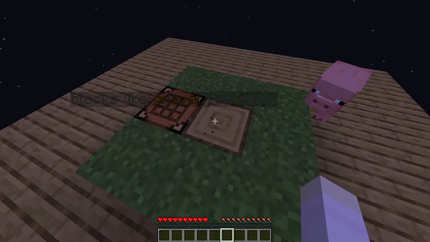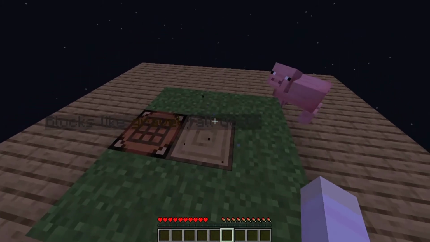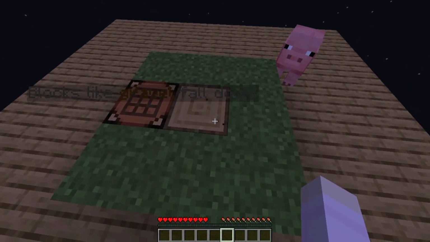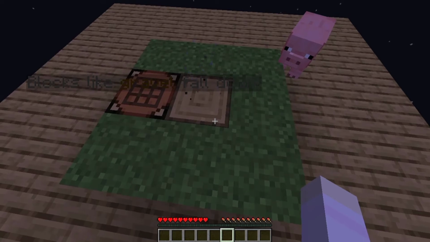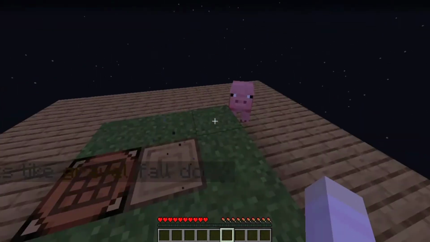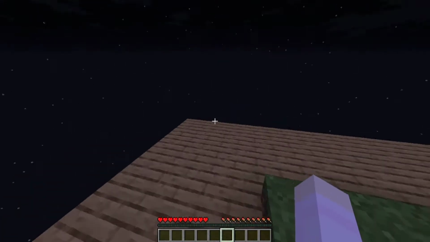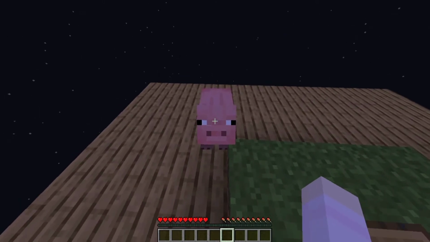Yeah, so that happened and then I stopped because there was an instruction that says that blocks like gravel fall down. Okay, I saw that, but I couldn't record that because I was just expanding the platform because I was not expecting gravel. So yeah, that happened. Good news is I have tons more space for Charlie to live. If you guys don't know, it's Charlie the pig.